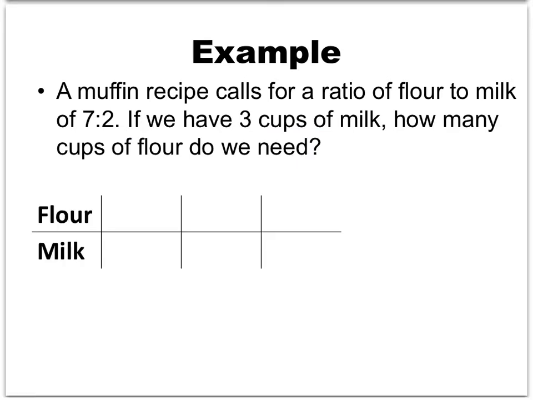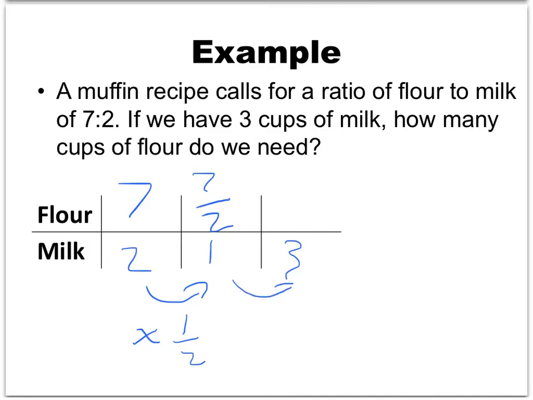So to solve with a ratio table, let's draw our ratio table, and we'll put in our original ratio of 7:2. And so we need 3 cups of milk, but in order to go from a 2 to 3 directly, we'd have to use a somewhat nasty fraction. So let's go through 1. We're going to put a 1 there in that column. So to go from a 2 to 1, let's multiply by 1/2. And so we're going to have a 7/2 here in this cell.